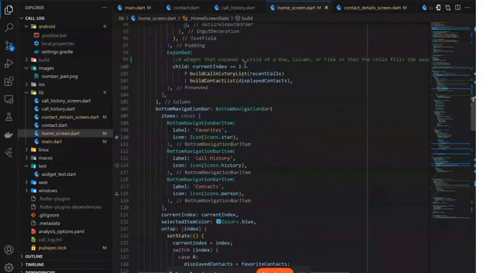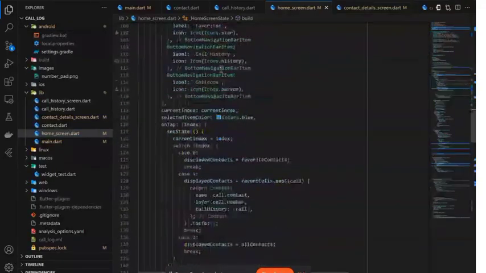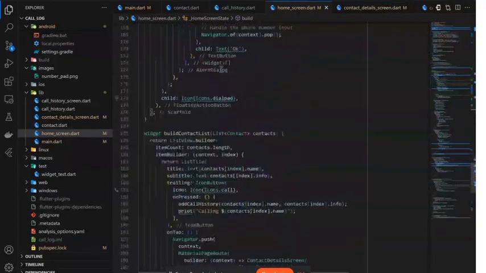When the current index is equal to 1, it goes to build call history list, and if it is not equal to 1, it takes the build contact list. It is like a ternary operator. We go to the build call history list.